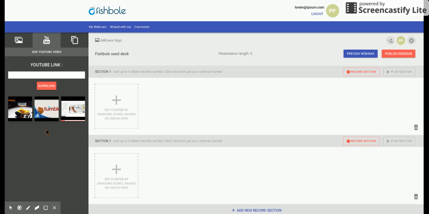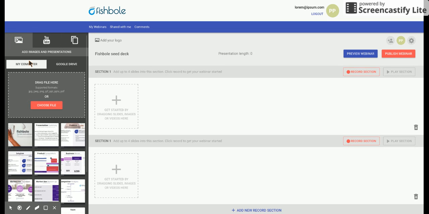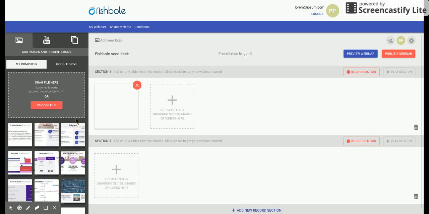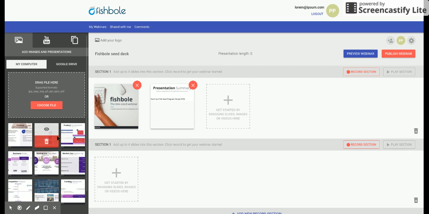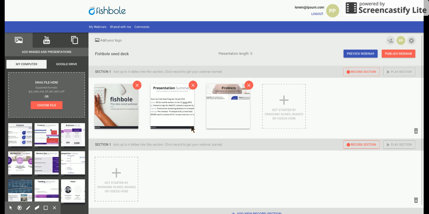We also have a nifty editing feature where you actually can edit it. So you can top and tail a YouTube video, which is a great way of being able to have people edit video, upload video all in the same place without using third-party apps. So we eliminate that. Fishbole, like we said, bite-sized webinars, that's the name of the game. That's what we're doing. We want people to rapidly make content, and it's as simple as dragging your slides onto these sections.